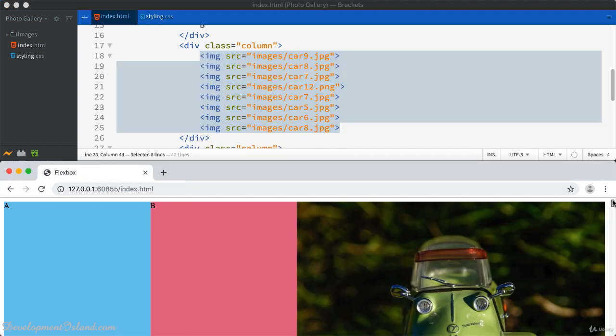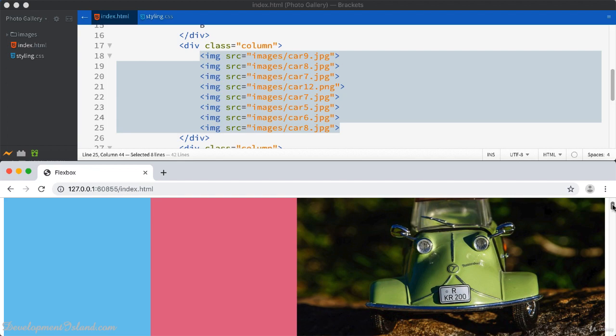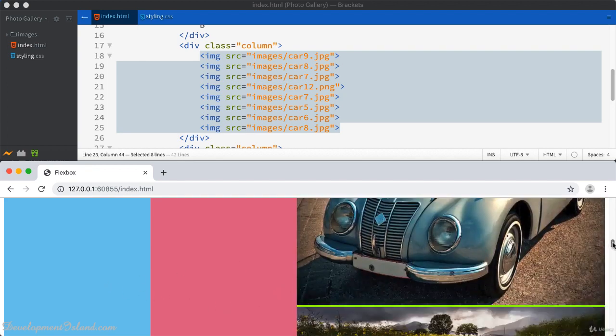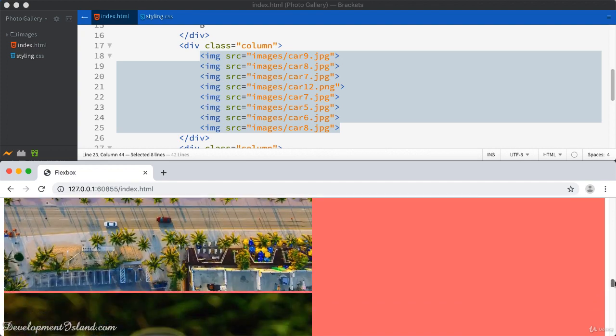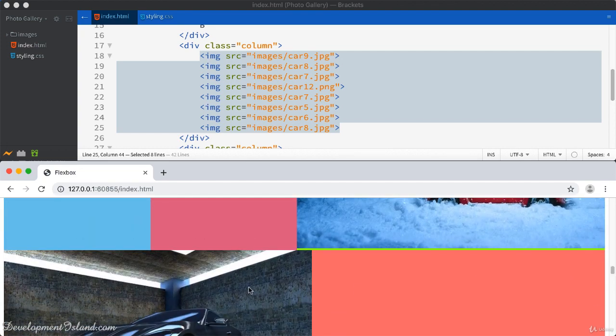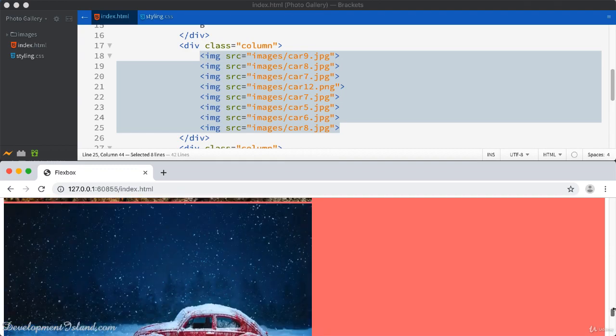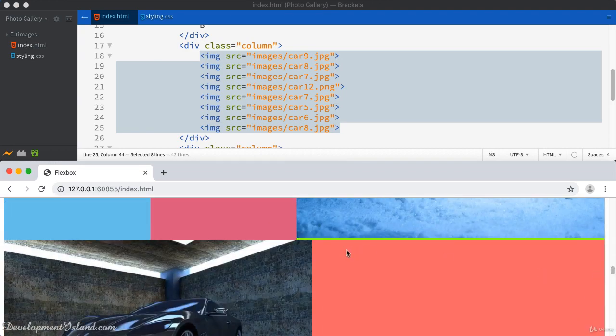Well, now we can see only 3 columns, right? But actually there are 4 columns because the 4th column has been pushed to a new line. And you can see that the 4th column occupies the full width of the container because it's the only flex item inside its row.